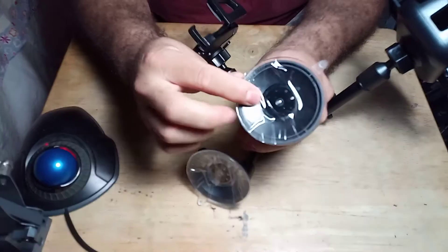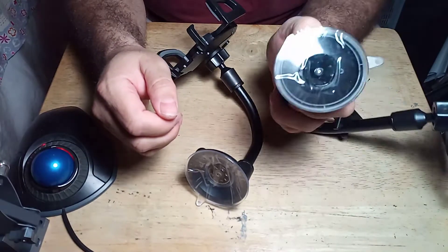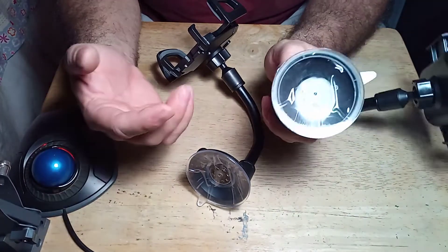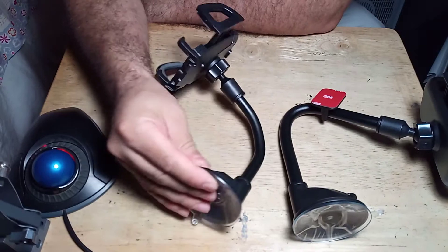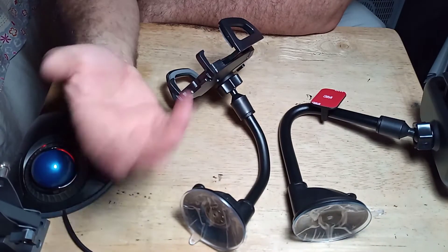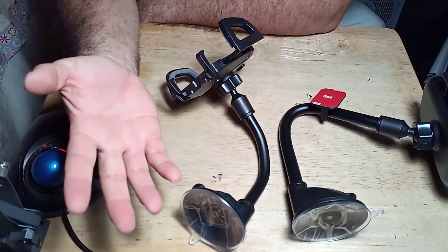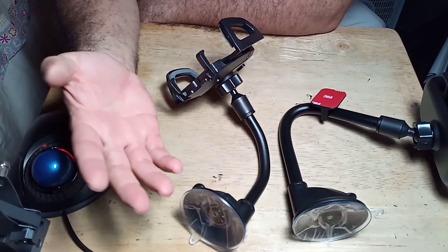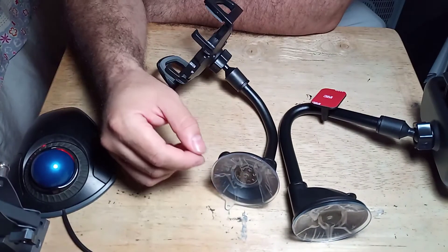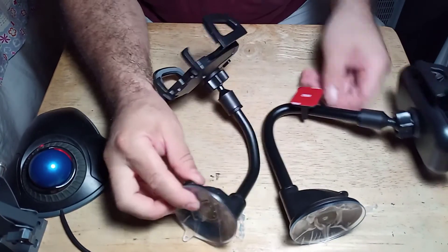These ones have a bigger concave section and they're not that little rubber type of material that kids used to stick on the refrigerator, because over time if it gets too hot those things sort of melt. It doesn't matter what kind of suction cup holder you have — eventually they'll fall off due to extreme heat or extreme cold. My cars are pretty old so sometimes I get condensation in them, which can also cause them to fall. You just have to clean them once in a while and stick them back on.